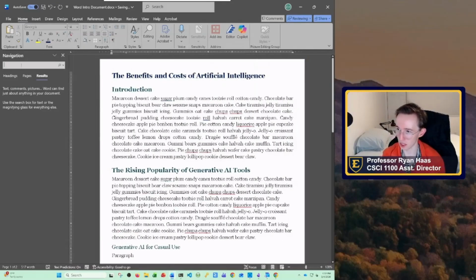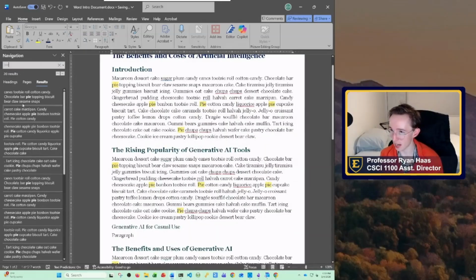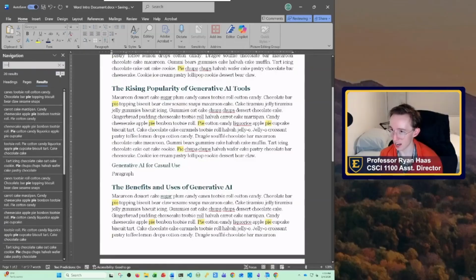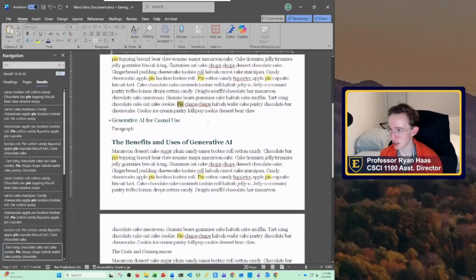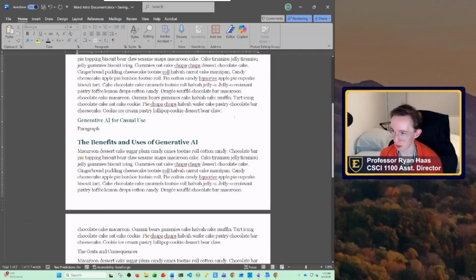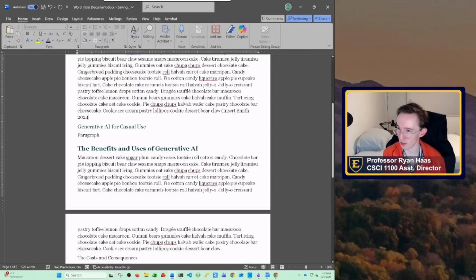And you can search for keywords like pie, and everywhere where pie is used, it highlights it, it selects it, and I can actually jump between all of those. And so sometimes what I do when I'm writing a paper is I'll write insert. I might have like 10 different sources, and I'll worry about the details of in-text citations later. For now, I'm gonna write something like insert Smith 2024 here, as a reminder, because I'm in my flow right now.